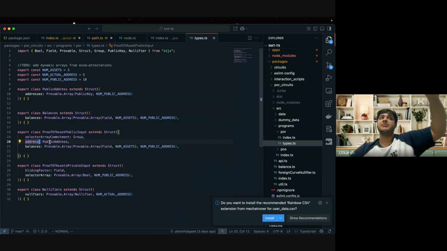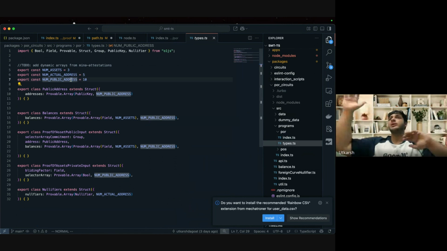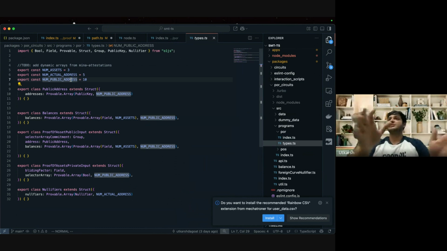It has these public addresses. Now, one thing to note is that the number of public addresses versus actual addresses is double, or some sort of threshold multiplier. This is where the zero knowledge property kicks in: even if you have a smaller subset of assets, we want to verify that the balances the exchange put at some timestamp were the true balances that it inputted into the circuit itself.